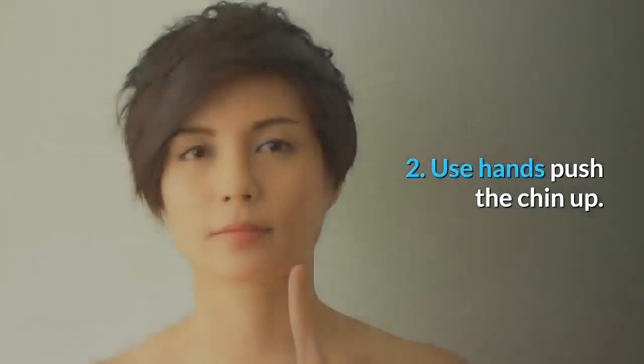2. Use hands to push the chin up. Repeat 5 times.